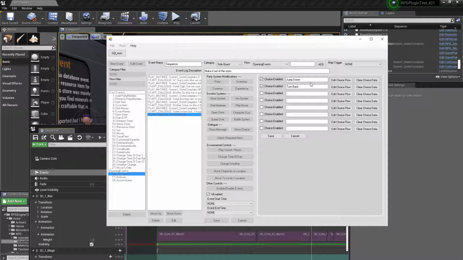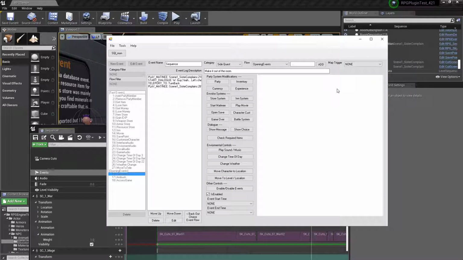Luckily, I was able to get this with the way that the system is set up, so that you can get some kind of player choice. They can give whatever opinion the end user wants to give for an actual option, and then you can have branching paths based on that. With this one, I just had it pretty plain and simple: if we don't jump down, we turn back. When we turn back, we'll go into this other event flow.